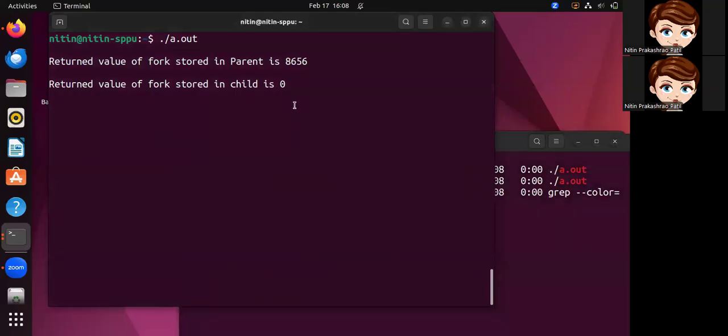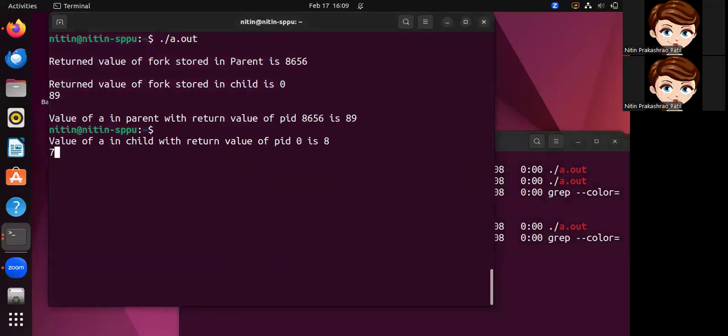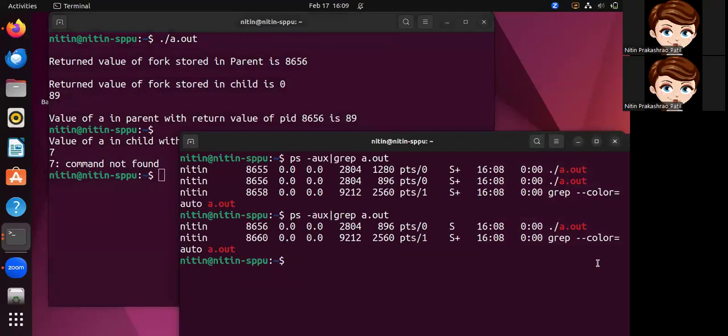Now I am giving 89. Again, the parent was given a chance, and that's why the child remains. I inputted 87, so it showed 8 and 7. It is taken as a command line on the shell, as a command name. Correct? And this is how fork works.